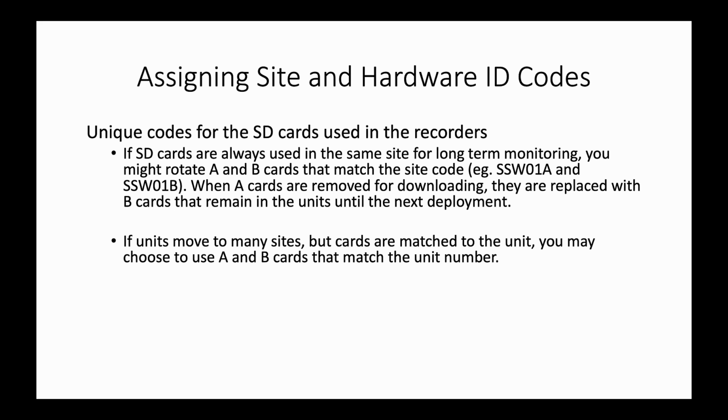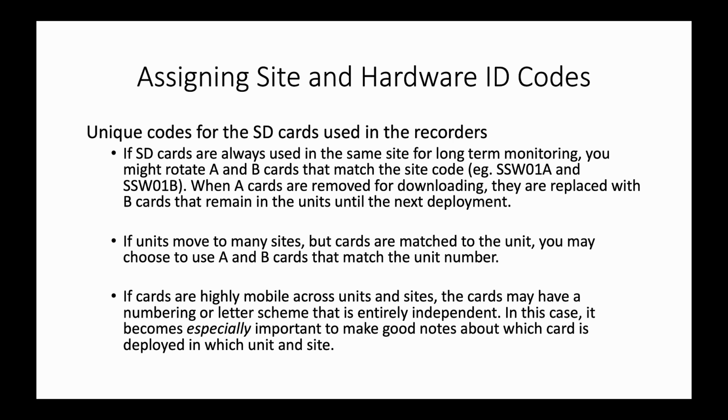However, if you're conducting a project that requires you to move units to many sites, it's hard to match cards to a particular site, and instead it might make more sense to match them to a recording unit. And in that case, you may have A cards and B cards that match the unit number. So you might have SD001 that matches recording unit 001 and rotates back and forth in that unit.